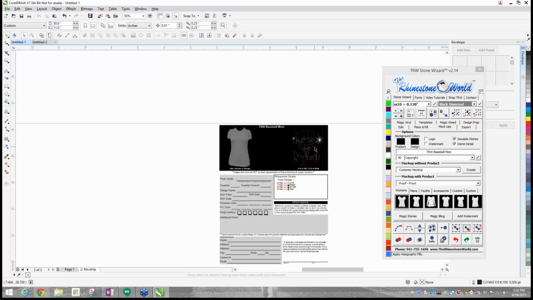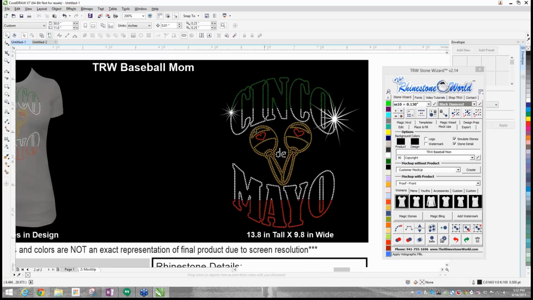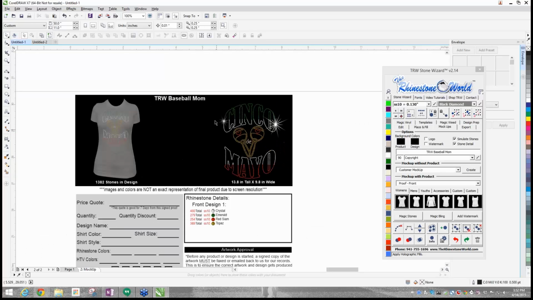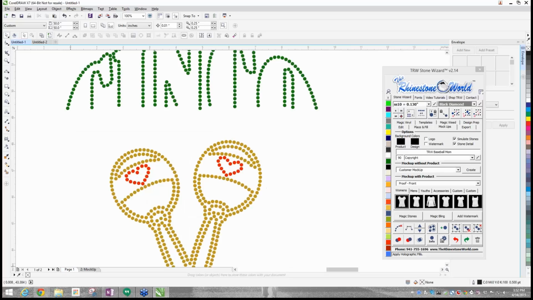All right, so what do you guys think? Pretty cool design? I'll go ahead and post this design for you guys as well, so you can get it for free on the website. You can go ahead and download it, and obviously you can tweak it a little bit if you want. Do whatever you want to make it unique. Cinco de Mayo is right on the corner.